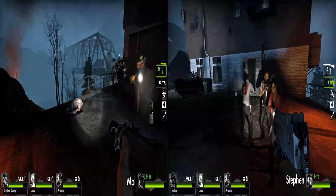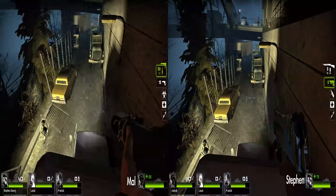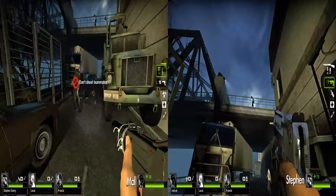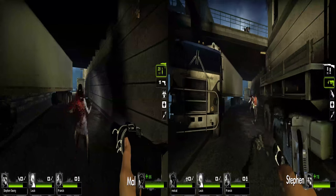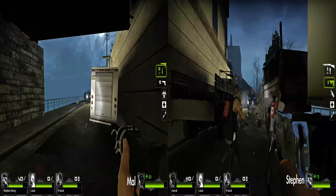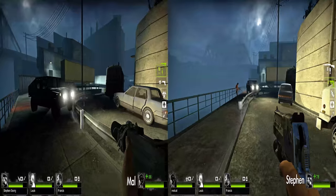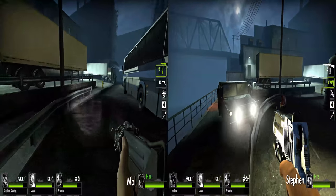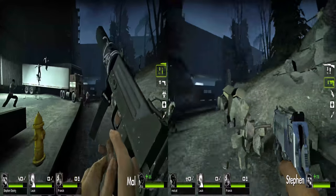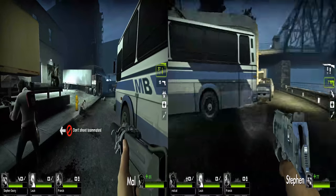And the computer players don't know how to use throwables because they're imbeciles. Let's go. Oh, this isn't the part I was talking about. No. You know the part I'm talking about. I do. Where you have to release the hounds? Release the tank. That's this map, right? No. Am I thinking of the sacrifice or something? Yeah, you're thinking of one of those. I could have sworn that it was this one. No, because that one happens in the daytime. This is not daytime. Are you sure that happens in the daytime? I'm like 99% sure. I have a feeling that 1% is going to bite you in the butt.